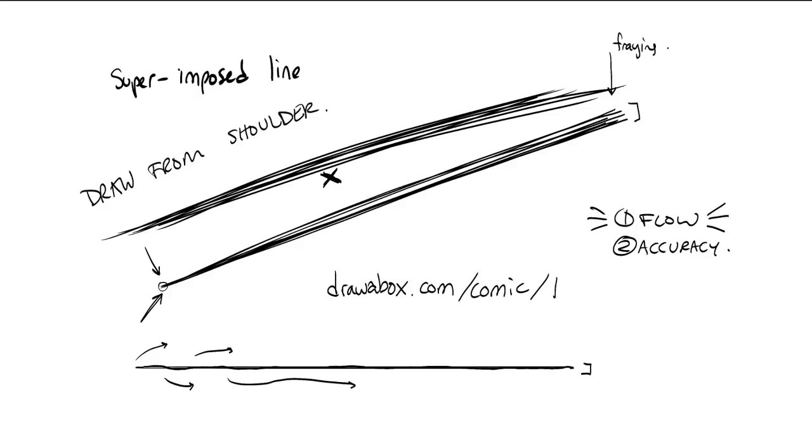So that's the superimposed line exercise. It's a pretty simple one and it's great for warm-ups. It's also there in the homework for lesson 1.